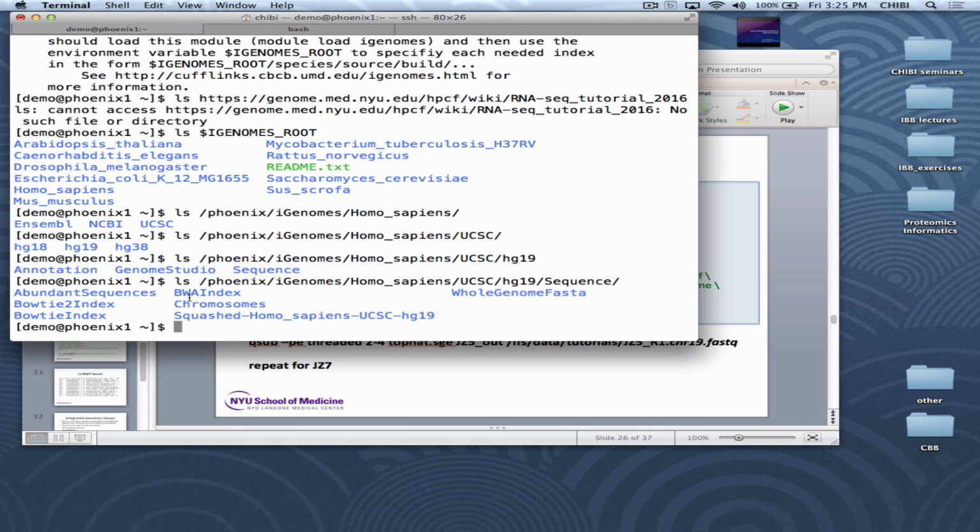There's also BWA index, which is another software that's not usually used for RNA. And over here, there's a whole genome FASTA. If you have your own tool and you just want a clean, human readable version of the genome, you can grab that whole genome FASTA and do whatever you want with it. Okay, well, what's in the bowtie 2 index?